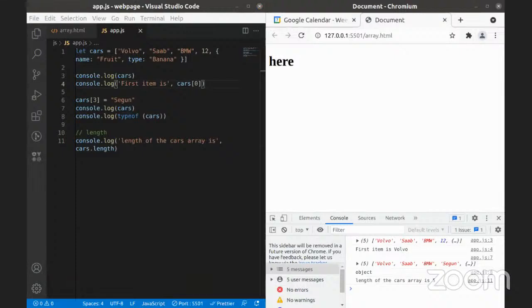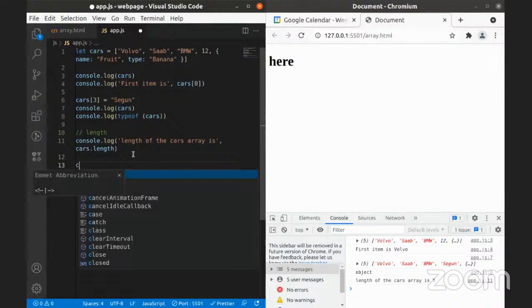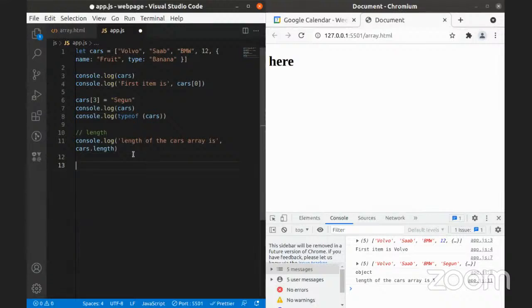All right, so what if I want to get the last item? Very tricky. What if I want to get the last item? What is that one going to look like? Somebody should just put it in the chat. I hope we're not going to Google. Okay, so if I want to get the last item, let me copy this.